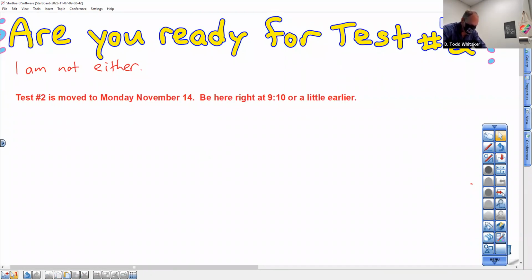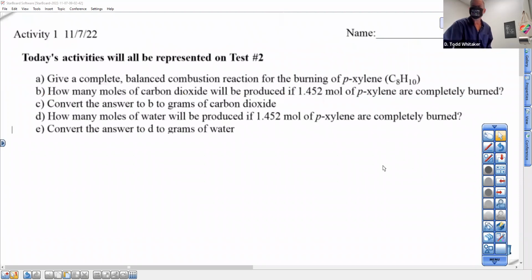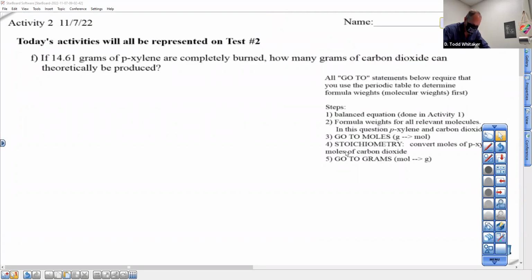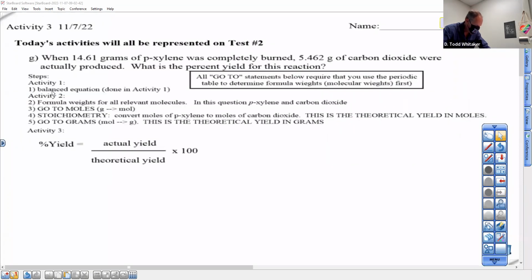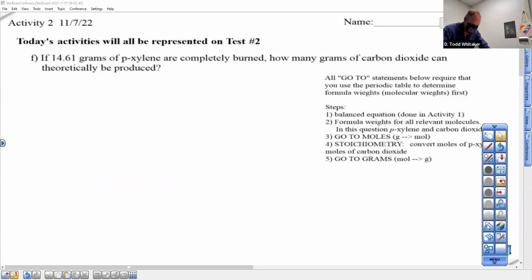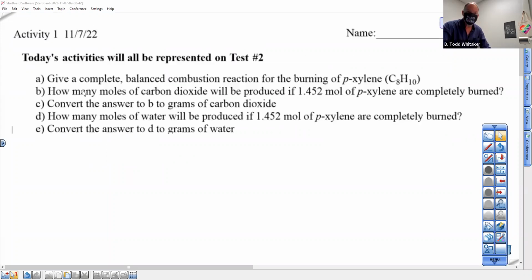Okay. Now we got an activity, and today we have 3 activities that are all linked. So every activity today is based on this beginning activity. And I am going to give you a lot of steps as we go. First part, a little more straightforward. There's no steps indicated here because the questions kind of have the steps. But as you'll see in your next activities, I give you some steps, and some more steps. And you're going to have a combustion reaction that's a big part of test 2.